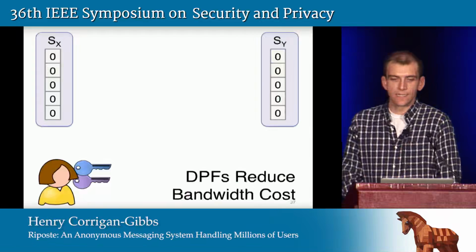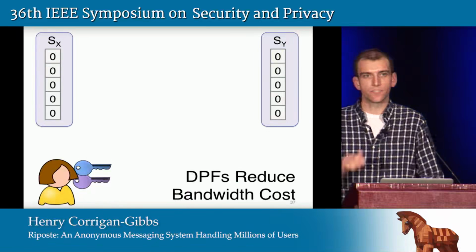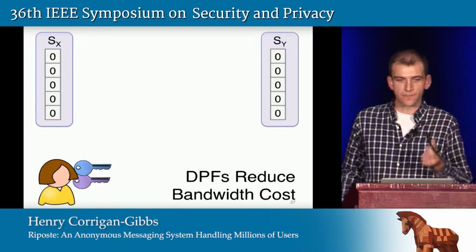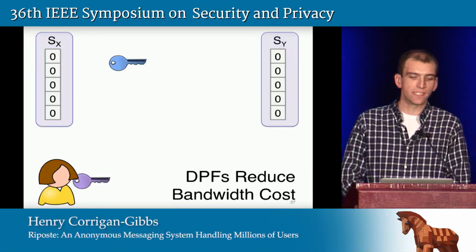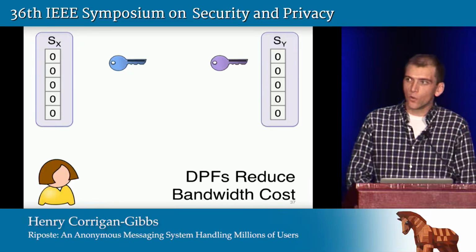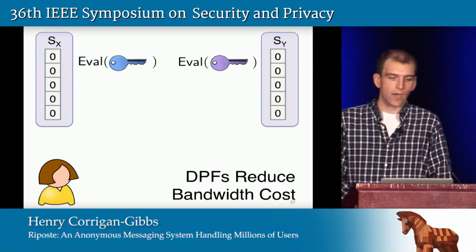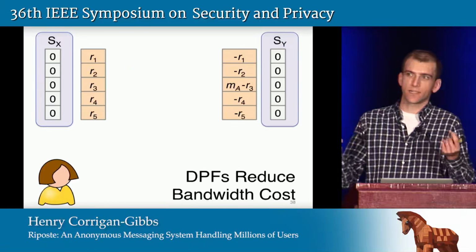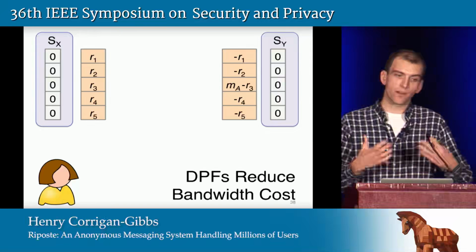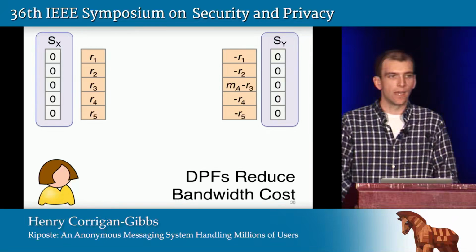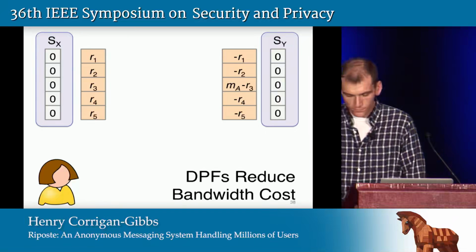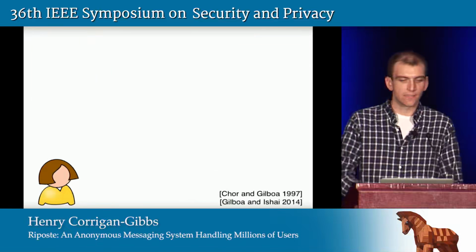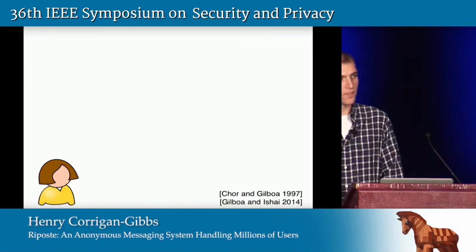The basic idea is to do this. So Alice now, instead of generating two big database-sized vectors to send to the servers, she just generates two DPF keys. Then she just sends one DPF key to each of the servers. The servers on their own can use this eval routine to stretch out these short keys into very large vectors, again, the size of the database. And then they add this vector into their state as before. And from there on, the whole protocol runs exactly as the earlier scheme I showed. And it turns out that you can actually construct DPFs that have very nice both security properties and efficiency properties.